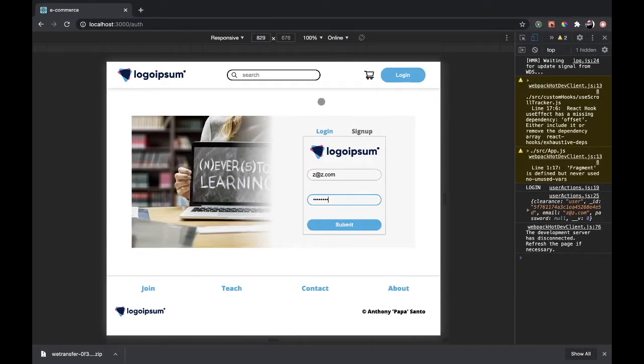So we need an alert system on this to say if we try to sign up and the user already exists, it'd be nice to have an alert up here saying user already exists. Things like that so that we can alert the user of what type of errors we're having and how they might be able to handle those errors.